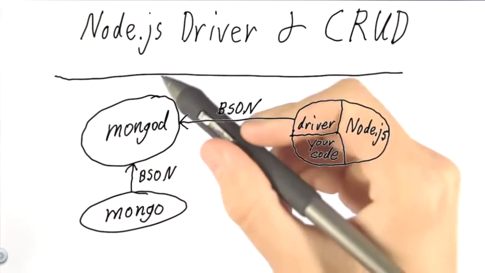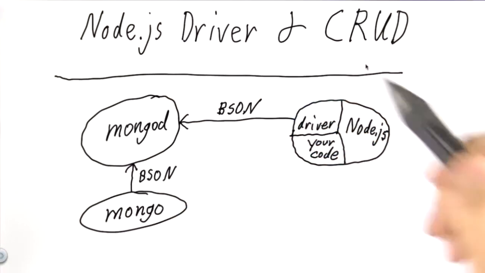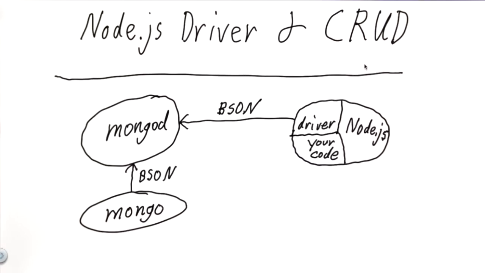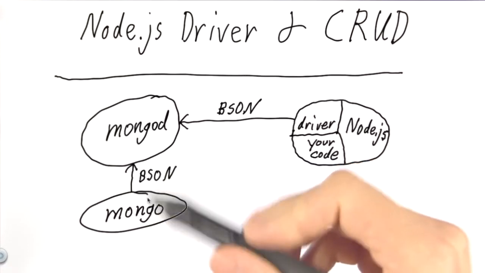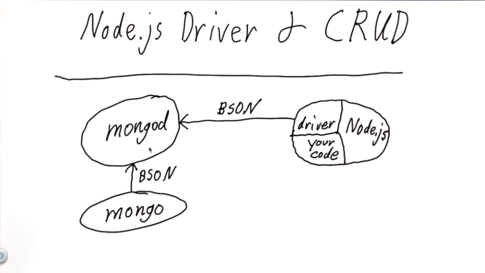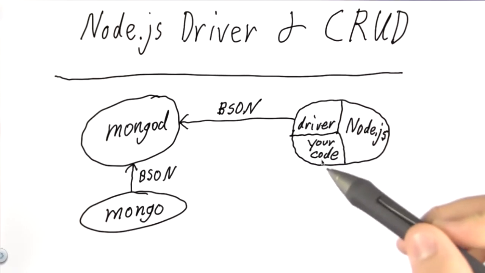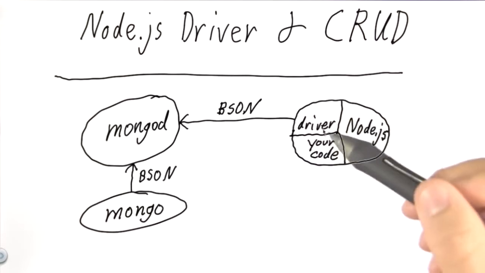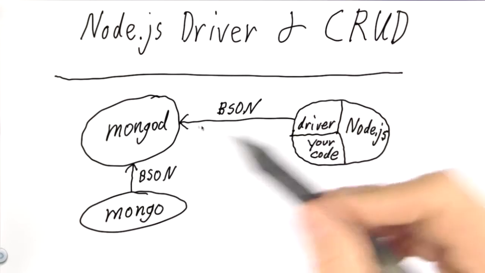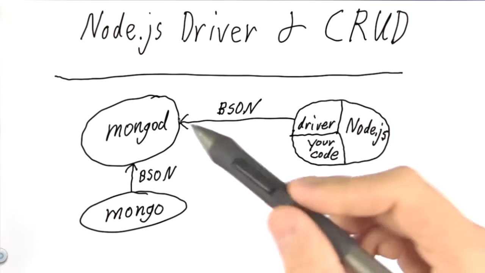Alright, so now we're going to talk about the Node.js driver and CRUD operations using MongoDB. So you've already been using the Mongo shell to do these CRUD operations, doing create, remove, update, delete, having them converted to BSON by the shell and sent to MongoDB. Now we're going to talk about the Node.js driver, and we're actually going to write some application code that uses the Node.js MongoDB driver and takes your queries, converts them to BSON, uses the wire protocol, communicates with MongoDB.